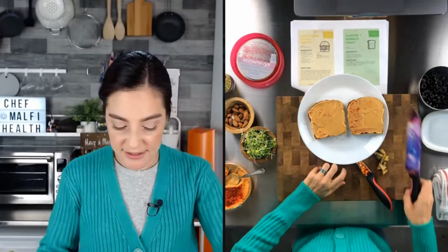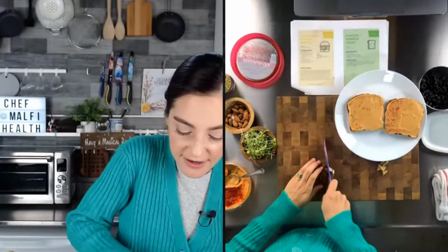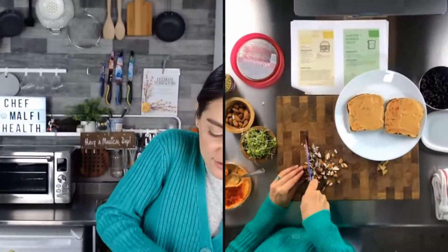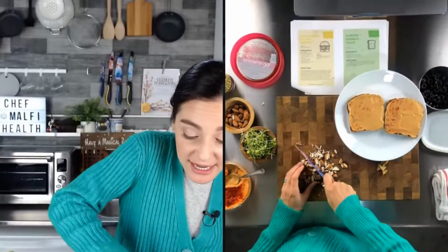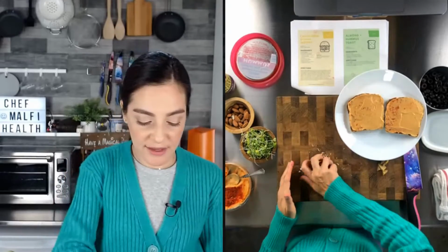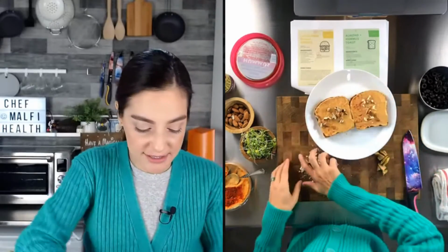So maybe we'll start with some almonds. I'm going to give these a quick rough chop with my large chef's knife here. You can use any nuts too. You can use walnuts, macadamia nuts. Pistachios would even be fine and totally fun because they're green, and it would be a nice contrast to the red pepper hummus. And then you can use any hummus, of course. Lemon hummus, eggplant hummus, regular plain hummus would be fine. All right, so I'm going to do my almonds first because it's going to add a nice crunch factor, and I really want it to stick to the hummus.